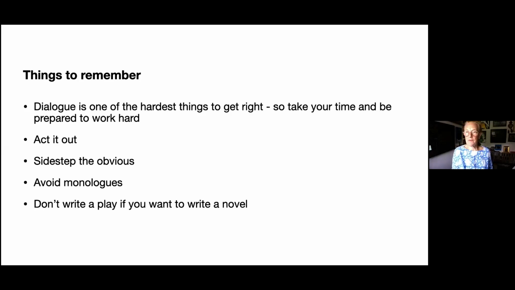Balance the amount of dialogue versus the other elements of the story. Pages and pages and pages of dialogue can be really exhausting. There's something about the pace that's set up through dialogue that means you need to be grounded and rooted every so often with description, with setting, and it's about the balance. And again, that's something that you sort out in editing, in the second, third, fourth edit as you go along.